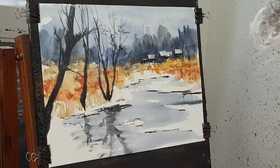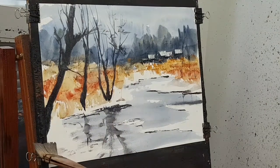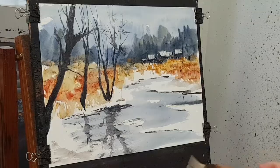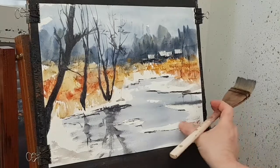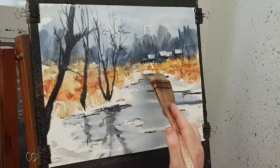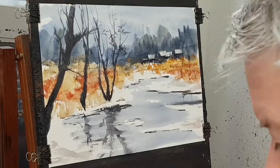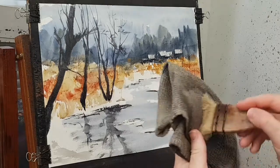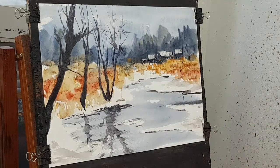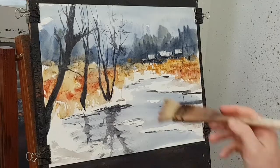Just a little weak shadowy colour. I'm just going to suggest just a few little things. If I scuff these hairs up, something like that, stick a little bit of red. I'm looking for sort of the last of the leaves, sort of those reddy leaves.